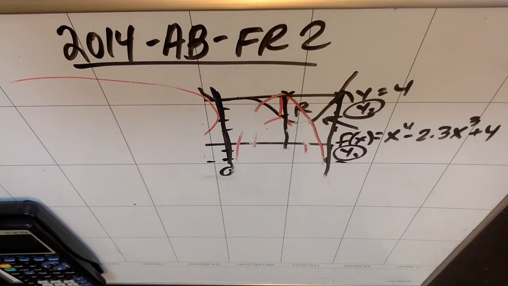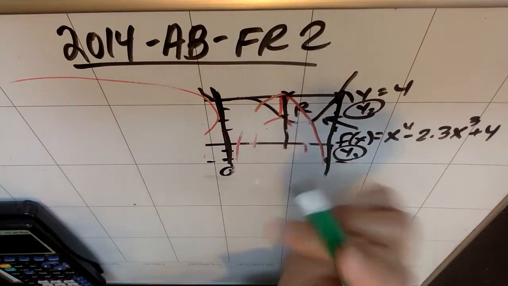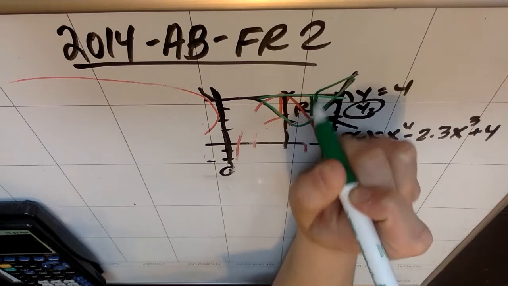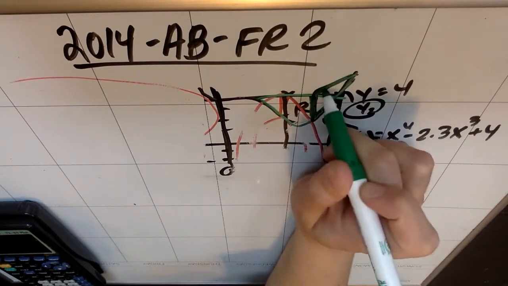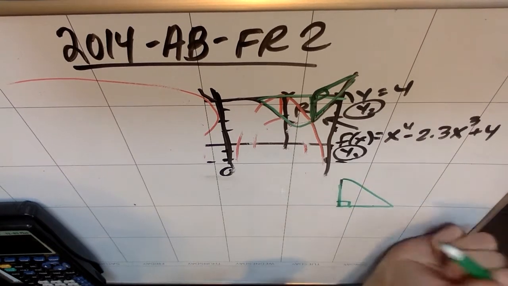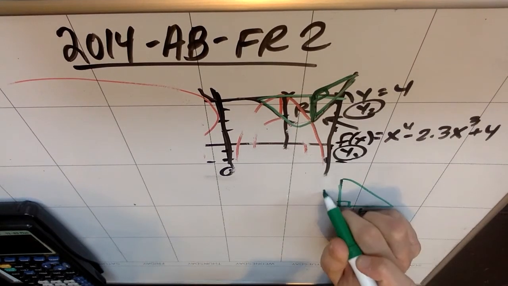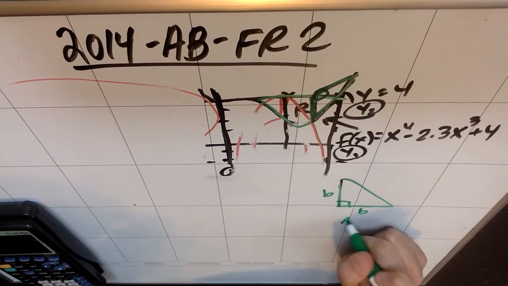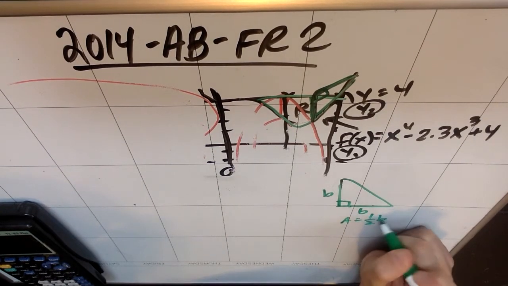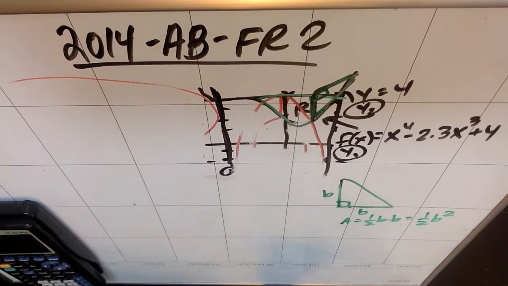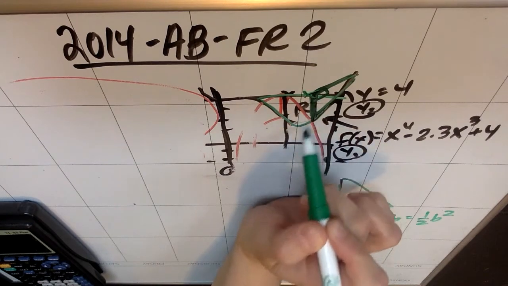Okay, so part B, perpendicular to the x-axis in this base R are isosceles right triangles where one leg is here and then the other leg would be up here, right? So let's look at what one of these cross sections looks like. They are an isosceles right triangle where whatever this base is, this is also the same base, because that's what makes them an isosceles right triangle. So the area of this thing is 1/2 base times height, or just 1/2 base squared, right? But the base of this triangle is going to be top curve minus bottom curve.